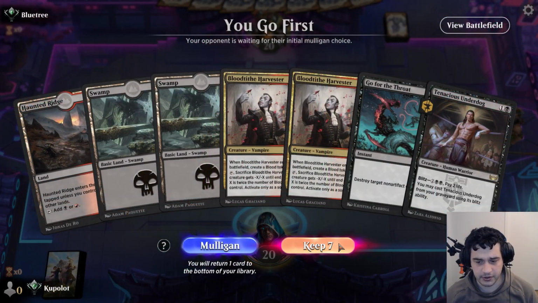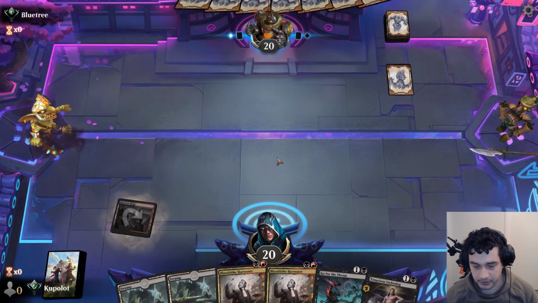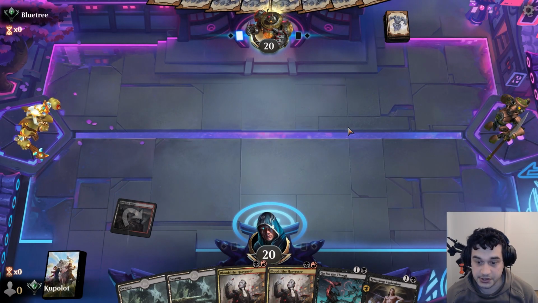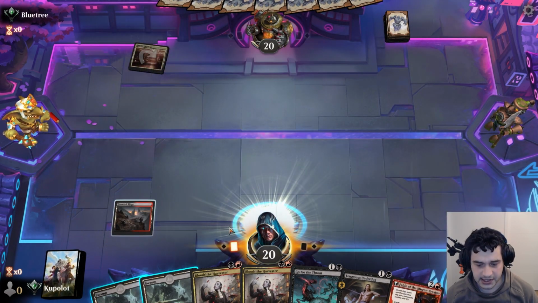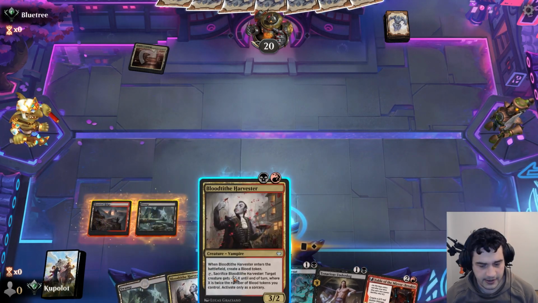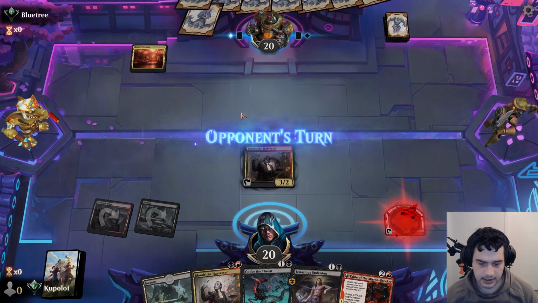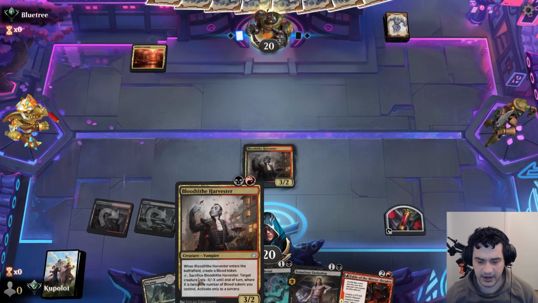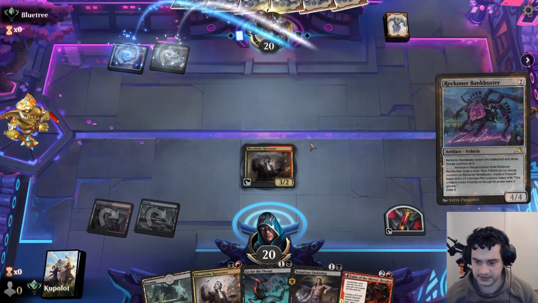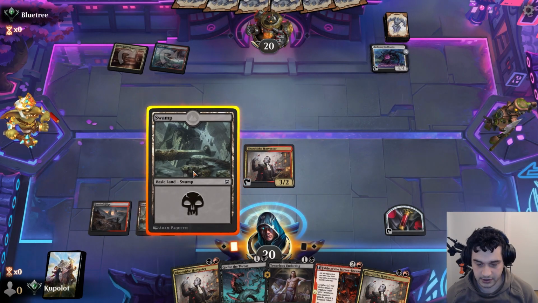Going first here, it's a very good hand, so I'm going to keep it. We have multiple ways of attacking our opponent: Bloodtithe Harvester, Tenacious Underdog, depends on what we see. This is Xander's Lounge. I think, therefore, we'll play Bloodtithe Harvester, because if they want to play a 4-4, the fact we have double Bloodtithe Harvester makes it easy for us. There's Reckoner Bankbuster. There's a third Bloodtithe Harvester, nice.